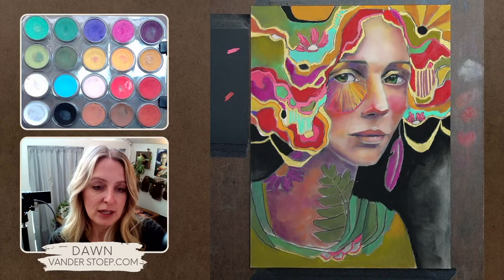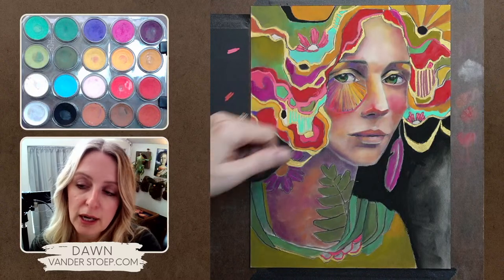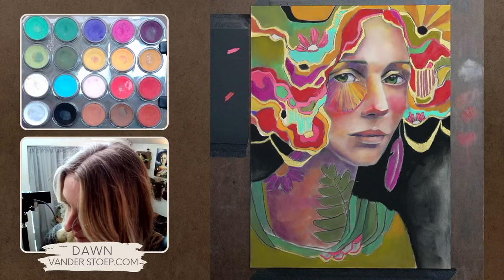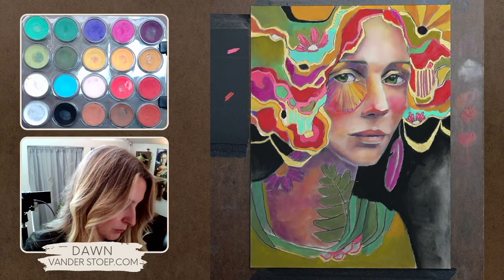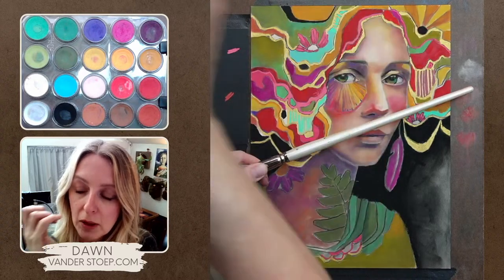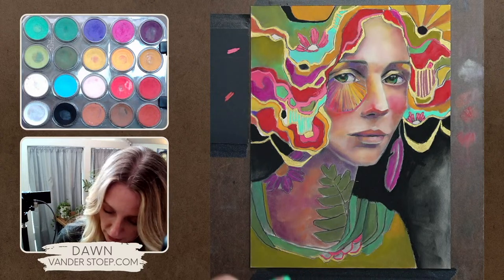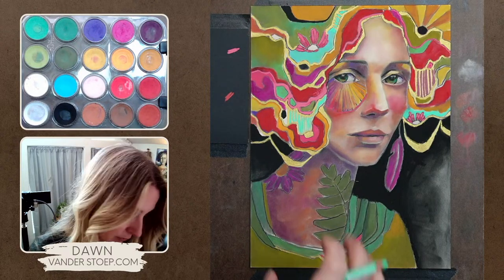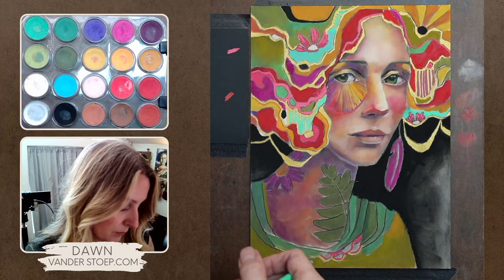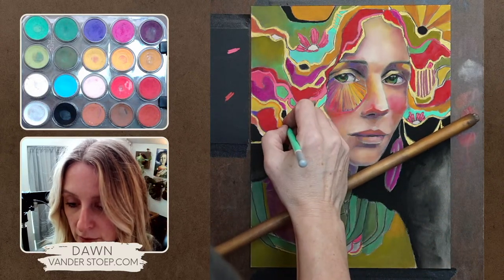Love the dowel. When I use glassine paper, it kind of smeared underneath. Yeah, I can't ever put glassine on here and work. I usually have to use a dowel. Even if you're sitting, a dowel works great. If you don't have a dowel, some of you might have a long paintbrush that you can use, and that works really well. I have seen one of our members in our community, her name's Agnes, use the lid of a pan pastel, but I still find that would mark up my work. So I think using a stick or a dowel is really key.